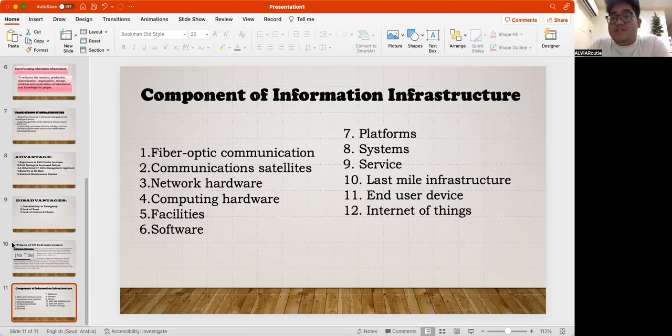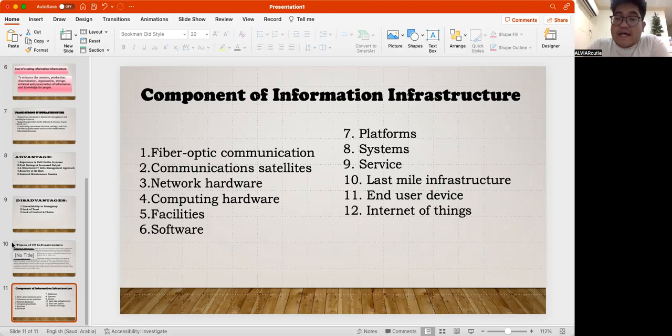Pag sinabi ng mga software sa information infrastructure, software components support countless services such as operating systems, web servers, content management systems. So next is platforms. Pag sinabi ng mga platform, wide range of service such as cloud computing platform, ganyan. So next is systems. Pag sinabi naman systems, global positioning system. So sa system naman, pwede nang dito, pwedeng dyan, pwedeng kahit saang bansa, nagko-connect pa din. Kaya pa natin i-open yung isang information na mga nakasave sa cloud. So next, service. Pag sinabi namang service, core services such as social media platform, widely integrated with other services.